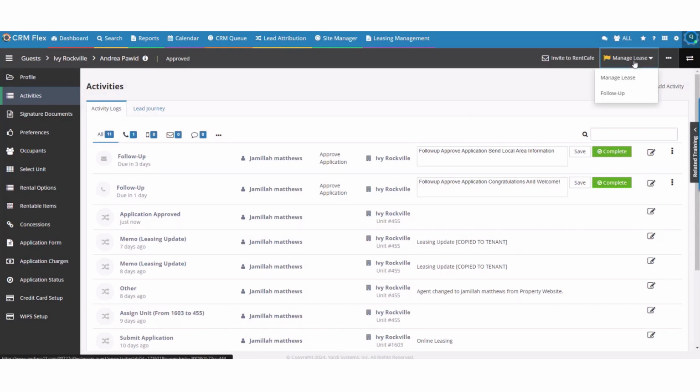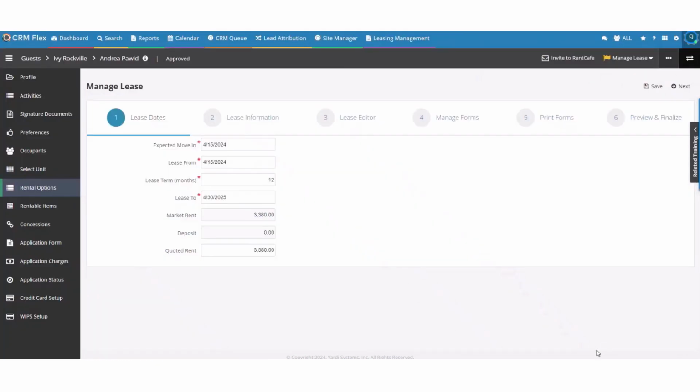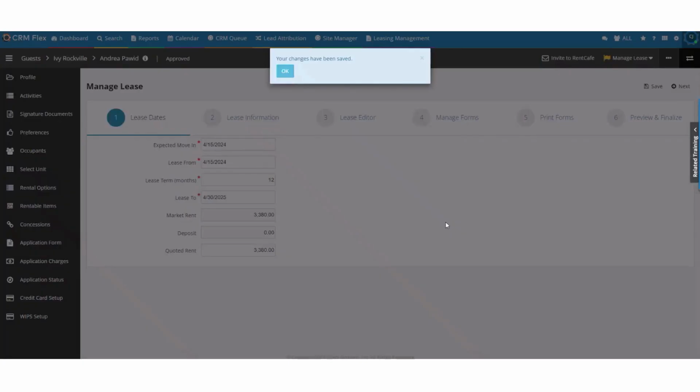All right, so I'm going to click on here, Manage Lease. And I am going to ensure that my move-in dates, lease from dates, the number of terms that the prospect selected and everything is correct. So typically I would do this after I let them know that they're approved. I would pull this up and make sure, like, hey, are you still looking to move in on this date? You still interested in 12 months and so forth, and let them know a reminder of the rent and then send them some sort of welcome letter or what have you, also with this information in it too. All right, so we verified that information. So I'm going to click Save.